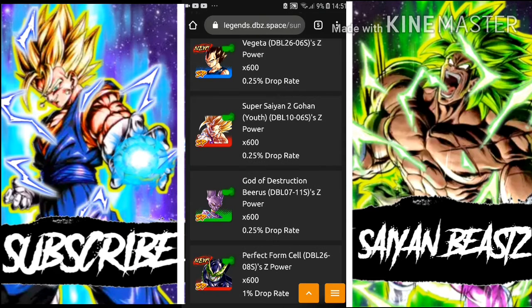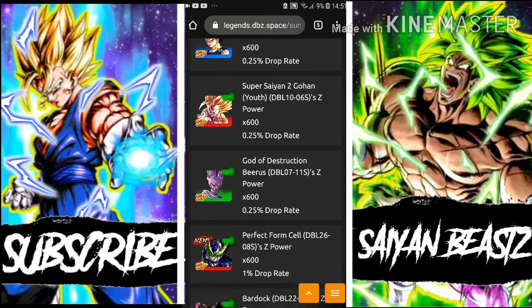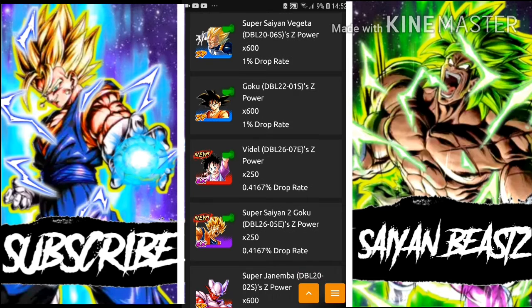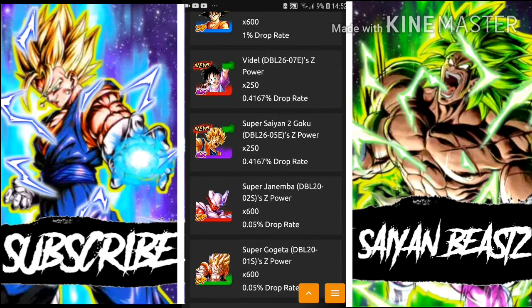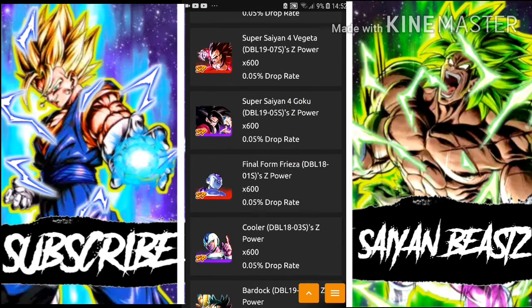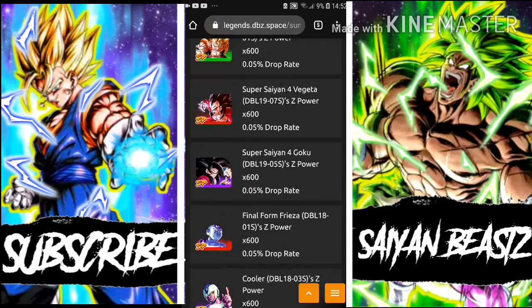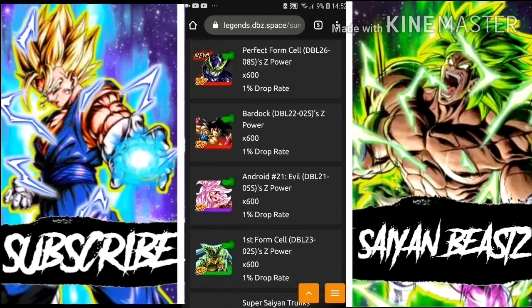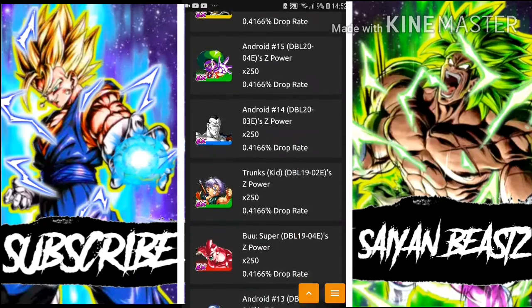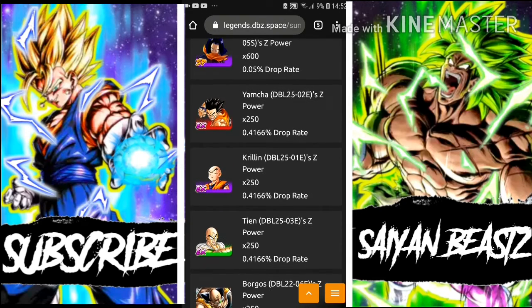Oh, sorry guys, we're back. So what was I saying? The units in this banner are crazy. There are so many good units here with the two new EX units as well. There are some random other sparkings, but they're only at 0.05%, which is rare to get those units. But we have some good EXs.